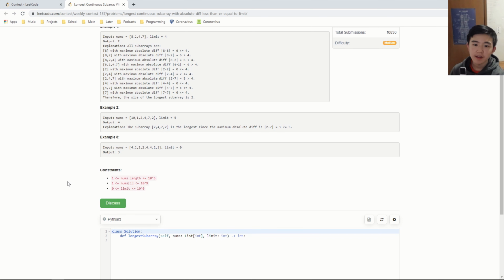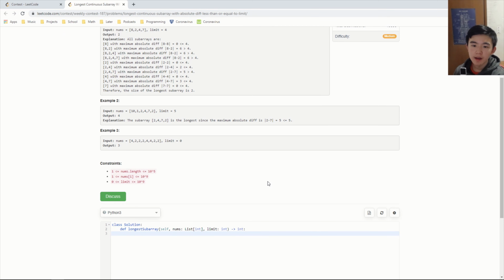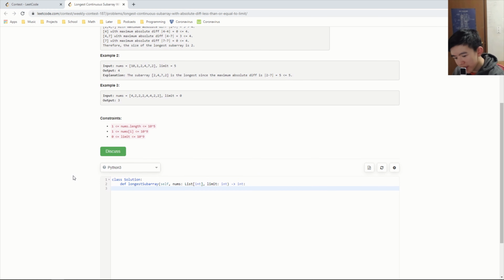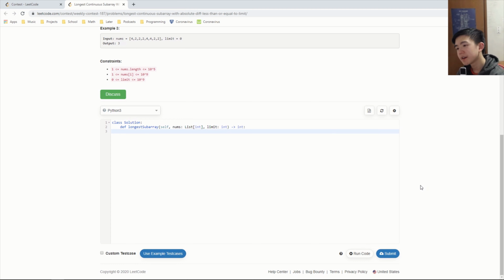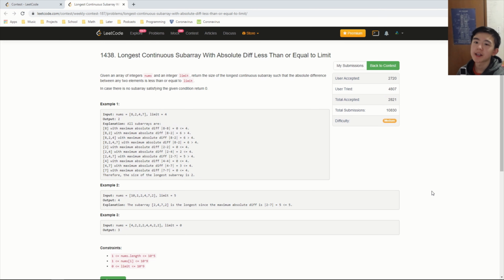And that satisfies the constraint because 10 to the 5 has a log value of approximately like 20 or something. Actually, it's around 16. Yeah, so the log value of 10 to the 5 is approximately 16. And then 16 squared is about 200. And then we have 200 times n, which is 10 to the 5, and that takes us to 10 to the 7 times 2. And then adding on some other coefficients gets us about to 10 to the 8, and that's the limit. So yeah, that's how you solve the problem.